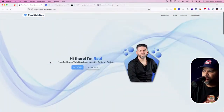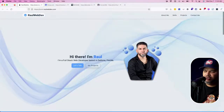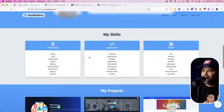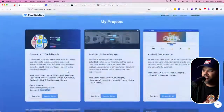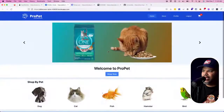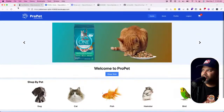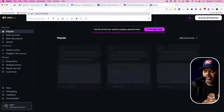Now, as far as your portfolio, what I will say, the design is not the best design, but at the end of the day, for the position that you're going for, this is pretty good. It's good enough. Now, what I would do with some of these projects is I would try to fix the design things that you have, like those little animations. Don't add those animations. If I land on this page, there's no reason why this thing should be animated, right? When have you gone to Amazon, searched for, what is it, PetSmart, right?